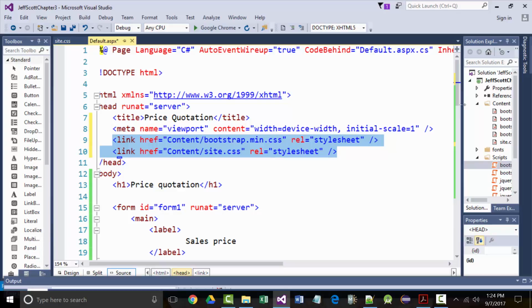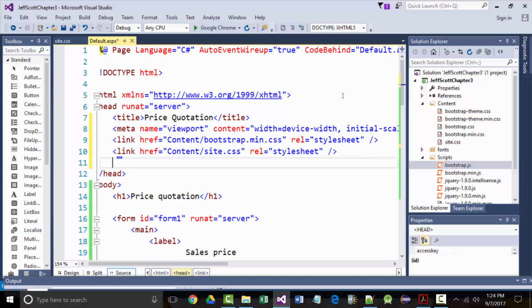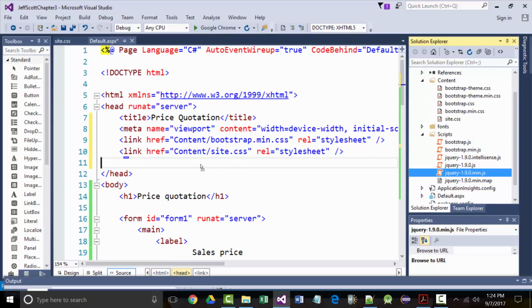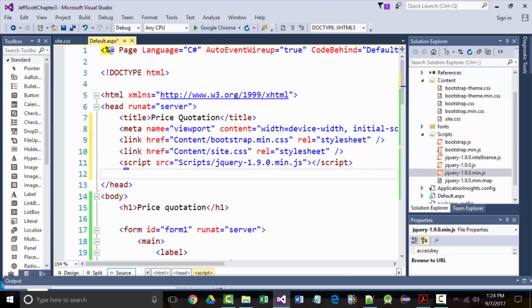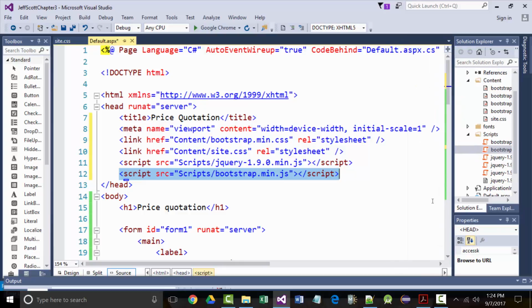The other thing that we're told to do, if you look up on the screen, is we want to come in and we want to add first the jQuery minified, and after that, the Bootstrap minified. So what we have done in these steps, and this was step 8, 9, and 10, is we added these right there.